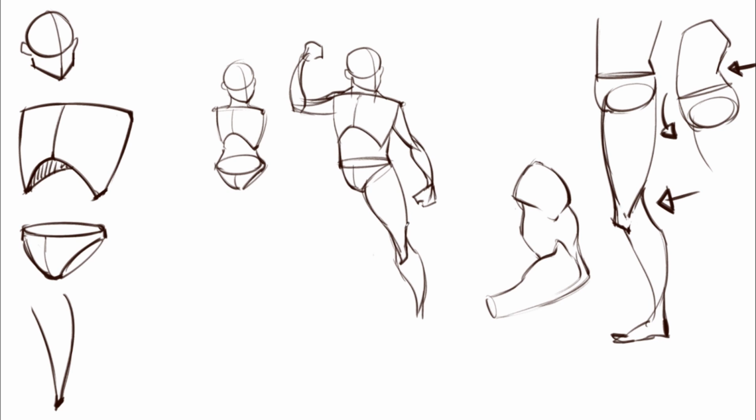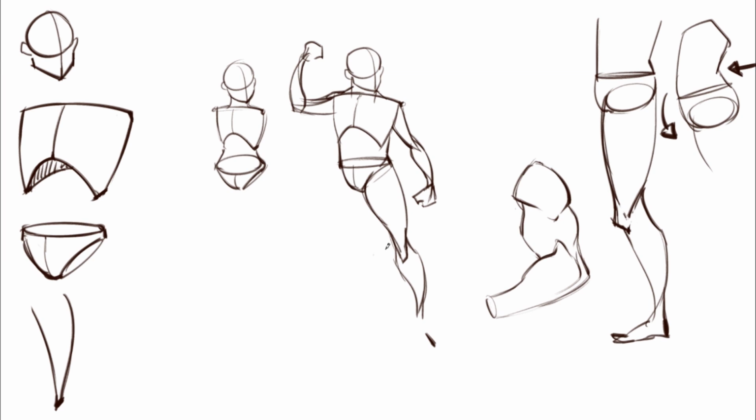And then when we're drawing the other leg, we need to keep in mind that when you're standing in a neutral pose like this, like a relaxed standing pose, your feet are not going to be facing the same direction. That's a mistake that I see beginners make a lot. When they have just a character standing there, they might draw their feet perfectly parallel, their legs perfectly parallel and straight, and that also creates a very stiff pose. So for example, I know that this foot here might be facing kind of this way, but I know that this other leg here is going to be facing a completely different direction. So let's try to do that here.